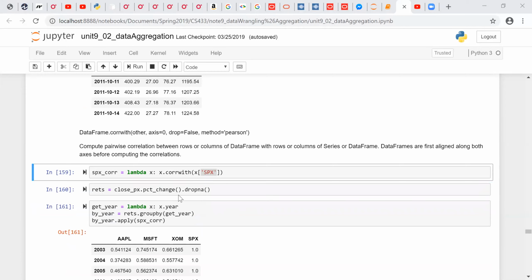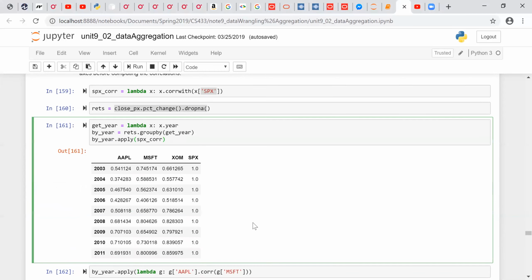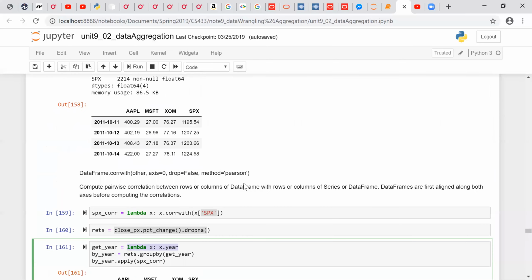First, you do some data cleaning, dropna, nothing new here. Then over here, you define another lambda expression, quite simple. It just extracts every single year.